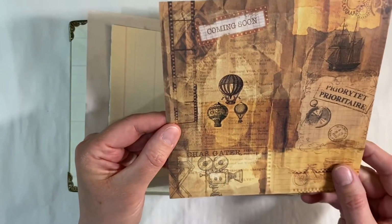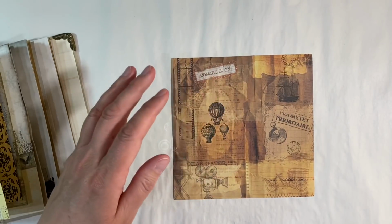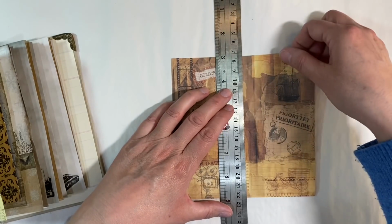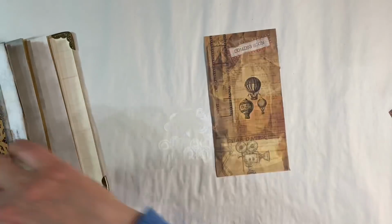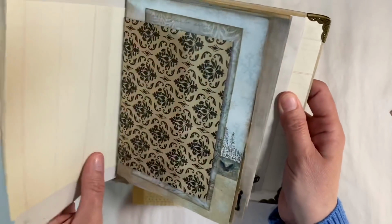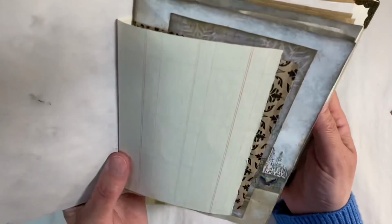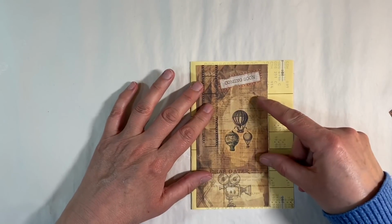Do I want to have this perforated edge on it? I don't think so, because I'll probably end up cutting that off anyway. I've got a metal rule to my side here. Let me just try and get this as even as I can. That will do. Let's just tear that off. And in fact, if I take the page out, it's going to be easier to work on. I've used just string for my signatures, just because it makes it easier for me to remove the pages if I want to move them around. I just find it easier working on my pages when they're not actually inside the journal itself.